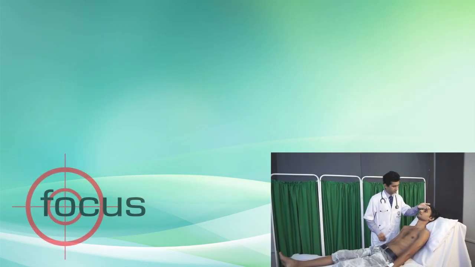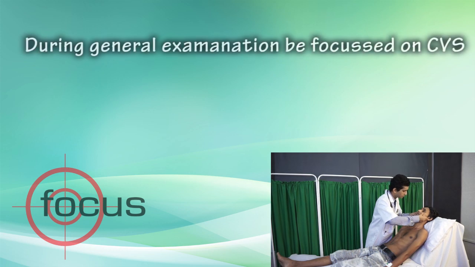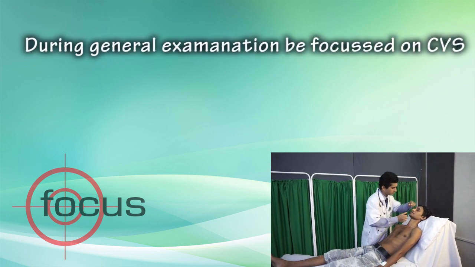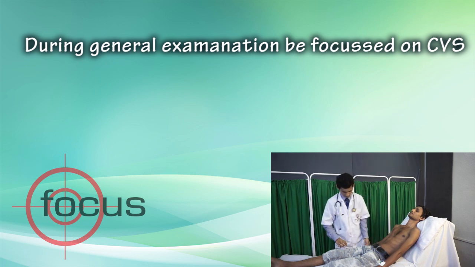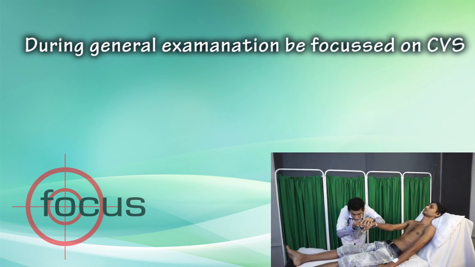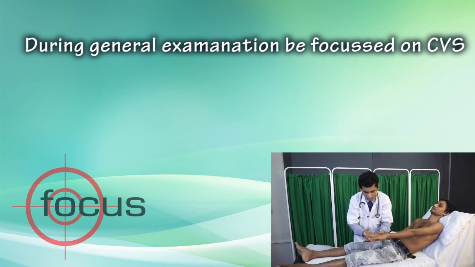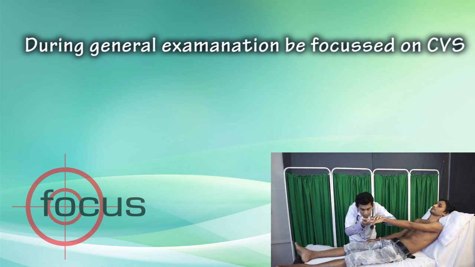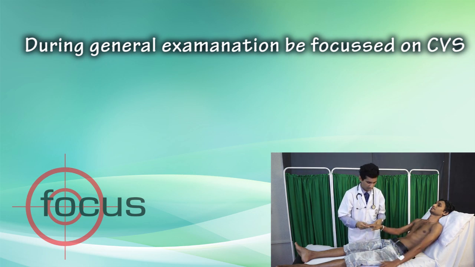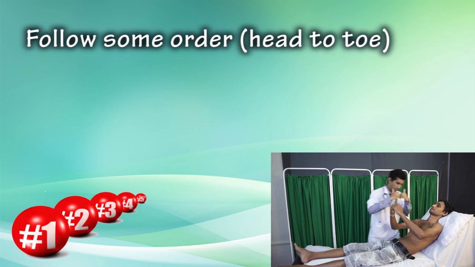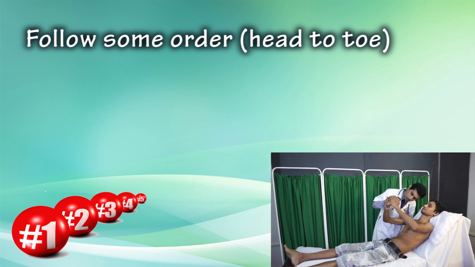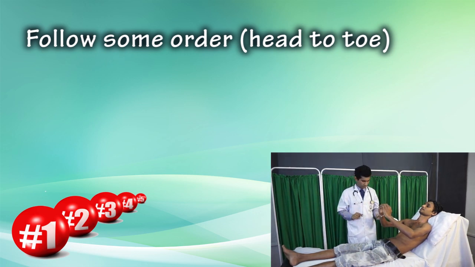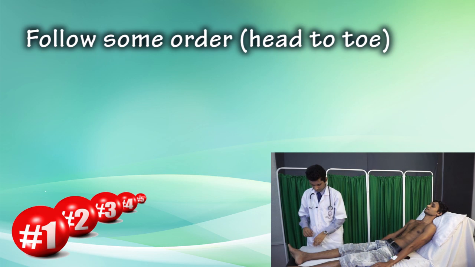In the general examination of the cardiovascular system, it is important to be focused. Here, the candidate checks the patient's temperature, which is again irrelevant. Next, he went on to elicit icterus in the sclera, which has no relevance to the cardiovascular system. He examined the patient's fingers for clubbing and used the correct technique, but having not detected clubbing on the first instance, he went on to a detailed examination, wasting time. It is important to be aware of the time that you have, a total of 3 minutes.